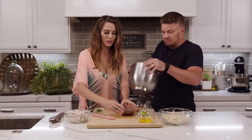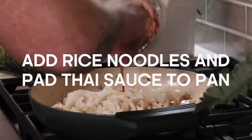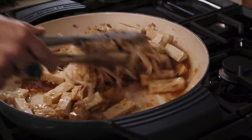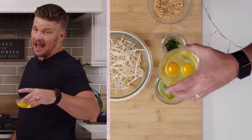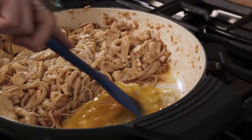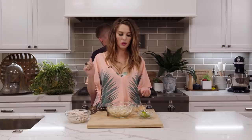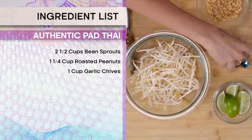Go ahead and put the noodles in. So these noodles are going to be a little sticky and they'll start to even out after we put our sauce in. Start giving those a stir. You're going to make sure that as you're incorporating the noodles and as they're cooking down with the sauce, they're completely absorbed by the sauce. And then once that's done, you're going to fry this egg on the other side of the pan that you've left open — that feels very street food to me. That's the way you do it. One pan wonder. Now we're going to scramble these eggs and incorporate them into the noodles for that perfect consistency. So now I'm going to go ahead and put our bean sprouts, half of our peanuts, and our garlic chives, and kick it up a notch.